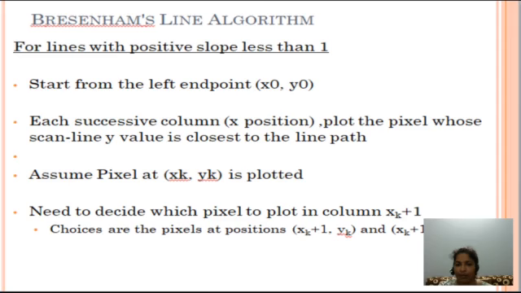So now what we have to do? We have to increment x by 1 unit. So x is incrementing by 1 unit. The next x value will be xk plus 1. We can say the next value will be the current x value plus 1, incrementing it by 1 unit. Then we have to choose the value of y. y may be either yk or yk plus 1. Two possibilities are there. Either it may be yk or yk plus 1.